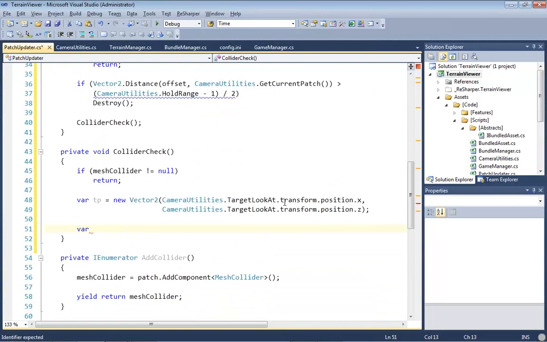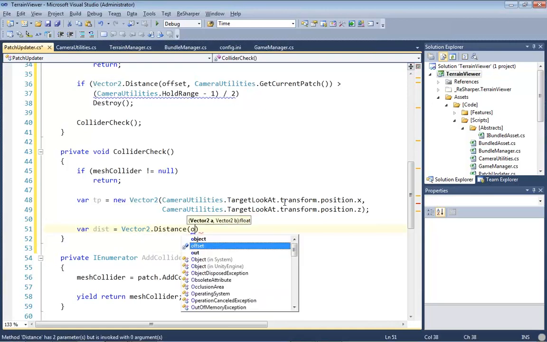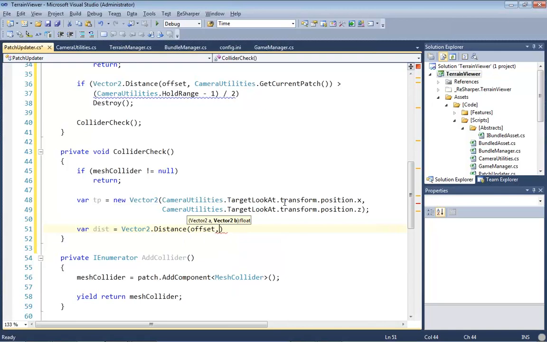The next thing we need to do is get our distance. So I'm going to say var distance equals a Vector2 dot distance, and I'm going to check between our offset of this particular patch times camera utilities dot patch size. Remember our offset is in offset positions of our patches, meaning one patch directly to our left is a -1 unit away.